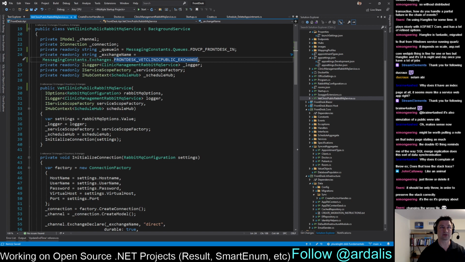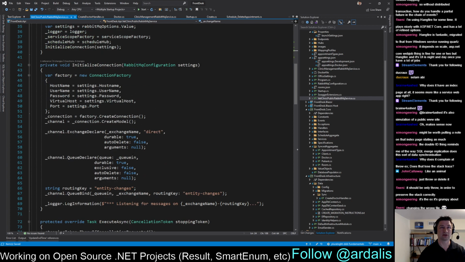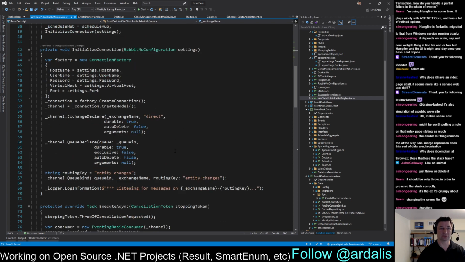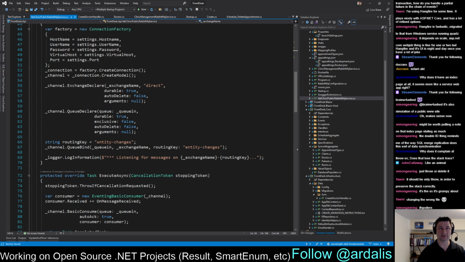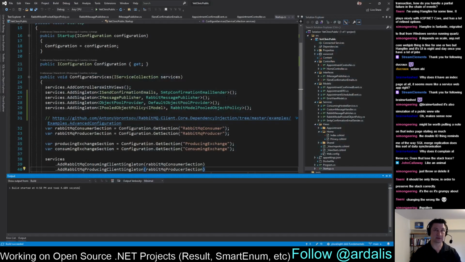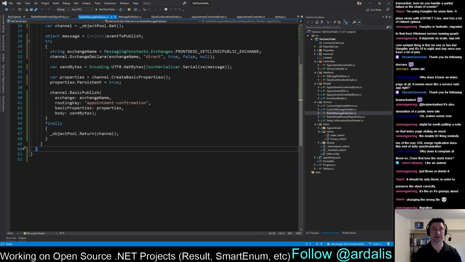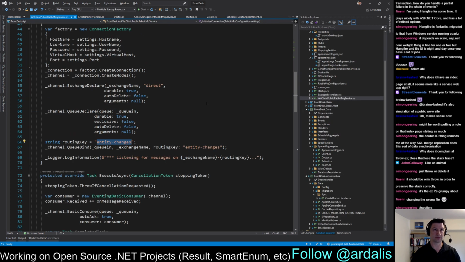And all the stuff works. If I did my job right, there shouldn't be too many things that I changed except this entity changes. I haven't coordinated that yet. But that was over in this publisher, I think. So this magic string, I need to put that in my constants, I think. But we're going to put it here for now.